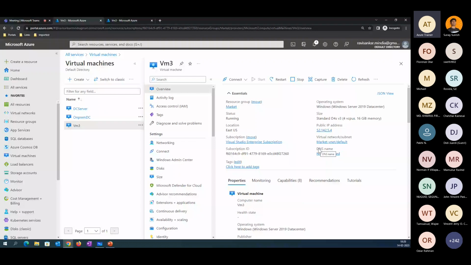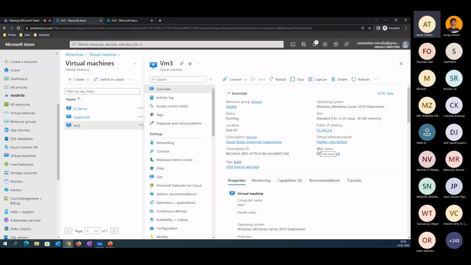That doesn't mean if you give a permission to a VM, you are going to get a permission to the other resources as well. They may be used by the VM, but that doesn't mean they are owned by the VM, because the public IP address is a separate individual resource. Network is a separate resource. But right now, the reader permission we have assigned is only to an individual resource here. So that's the reason you are not able to access it.